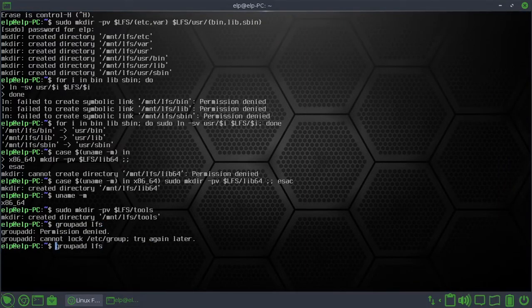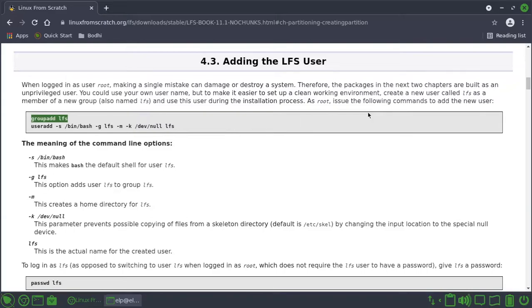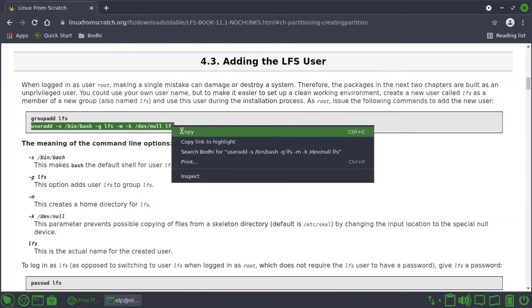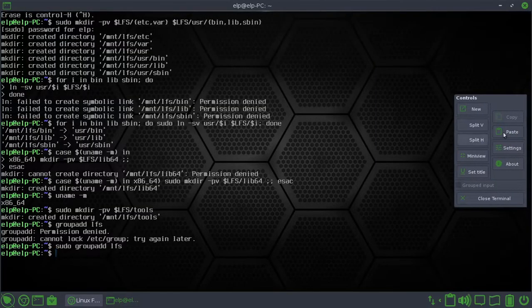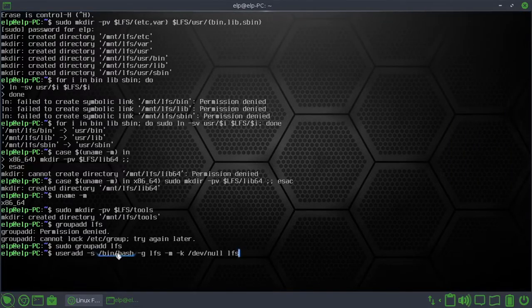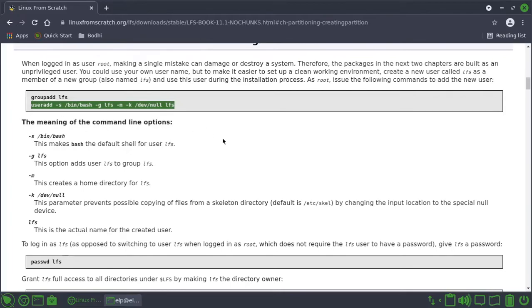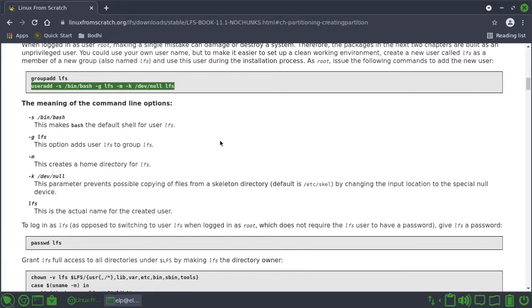Okay, I need to go with sudo because I have to do it as root, and useradd -s /bin/bash -g lfs -m -k /dev/null lfs. So basically here we are adding the user called lfs. Okay, I need to do it with sudo. Okay, so you see he has clearly explained what this does.